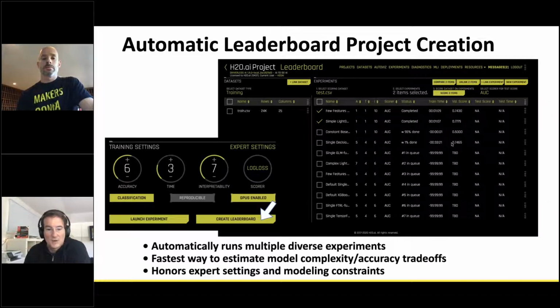Yeah, I think that's the great part about it, is you could just let the system run, and then you get a bunch of different models, and you can kind of look at those and compare those and say, oh, well, this one, it's not quite as accurate as that bigger model, but it's a lot leaner. It's going to run a lot faster, right? Let's say in production, or it's more explainable. And now you can kind of easily see that here, which I think is great.